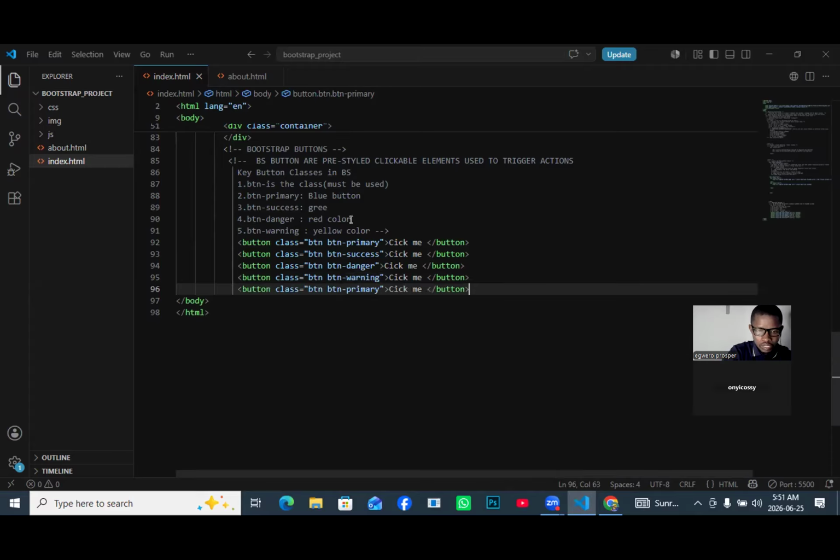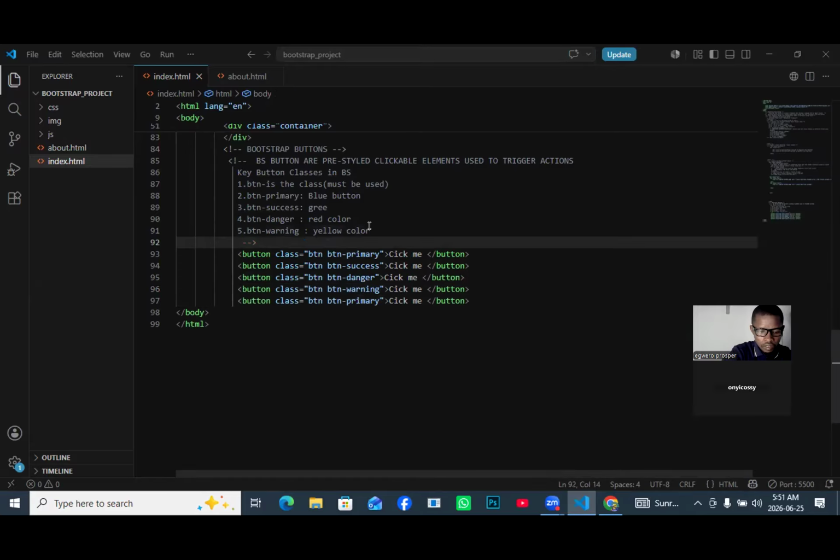Now the next one, number 6, we are still on Bootstrap button classes. We said these are pre-styled clickable elements used to trigger actions within a website. Number 6 is btn-outline.